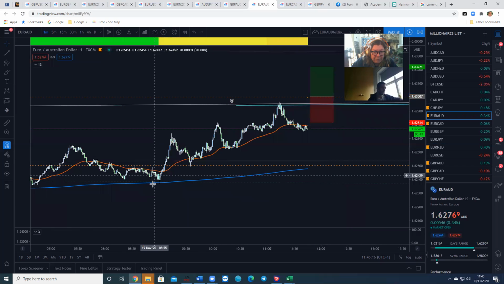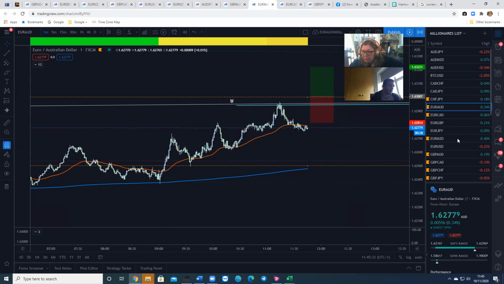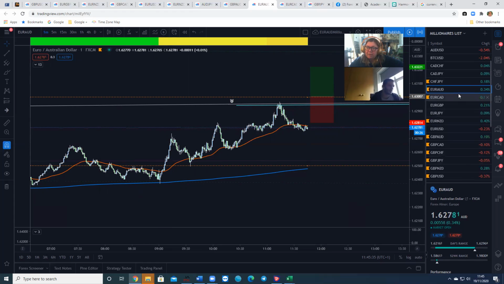It's the open of London. So I saw EuroAUD was going up, and I thought, because here on the right hand side, you see all the euros are green on the watch list. This is all the pairs that I trade off my chances list. So I created a watch list, and all the GBPs are generally red. That says to me, and I put it on my MT4 as well, euros up and GBPs are down. And they can move slightly, something very fast.